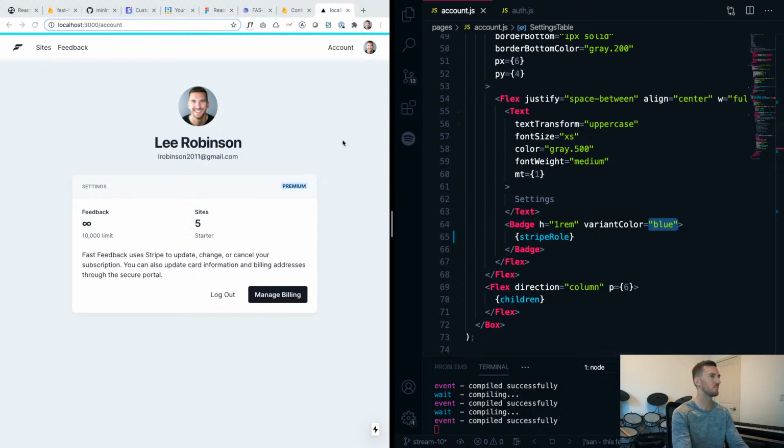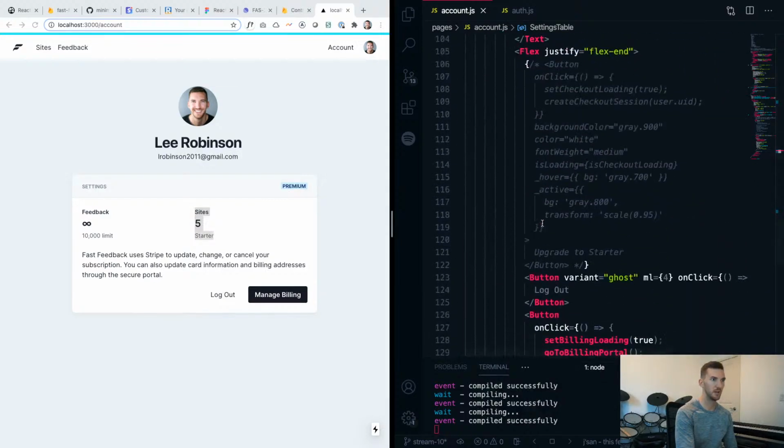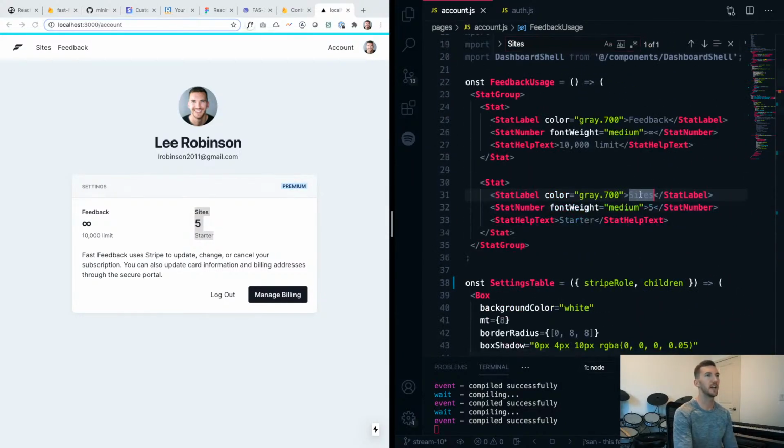I think I'll leave that for now. I mean, it might be nice UI polish, but I don't know that it's huge. And I could also see, for example, on the starter tier, the number of sites that we're going to, let's see, where's that at? The number of sites that we're going to pull, at least my initial thought was the starter tier would only allow one site with, you know, a large amount of feedback, and then the premium tier would allow you to have however many sites you want. So I might just change this for now.